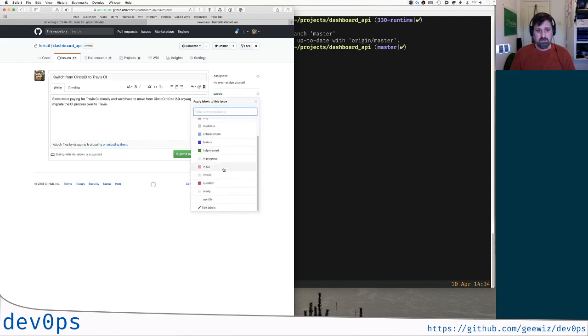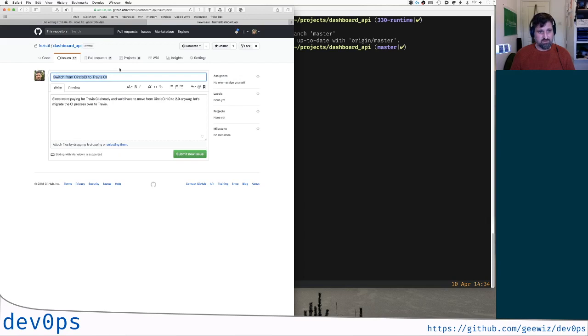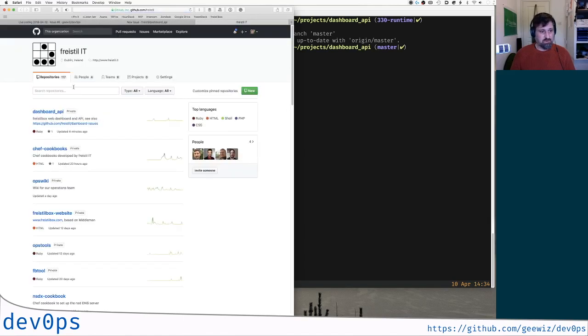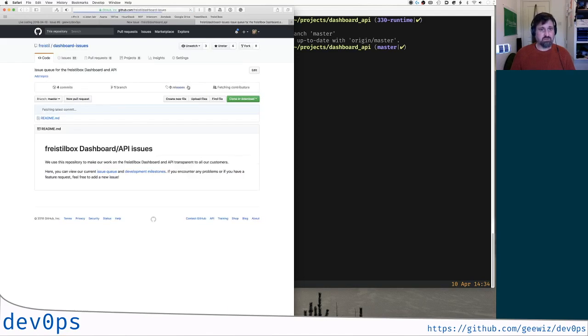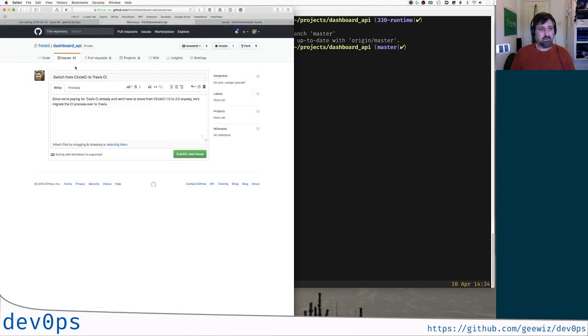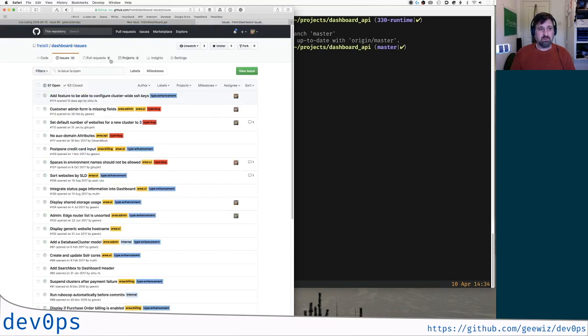For labels, this is mainly a testing thing, but we don't even have a testing label, it seems. Oh yeah, I know why, because I'm in our private code repository, and we have another public repository where we track most of our issues with the dashboard. So let's go to the dashboard issues repository and create that issue over here.